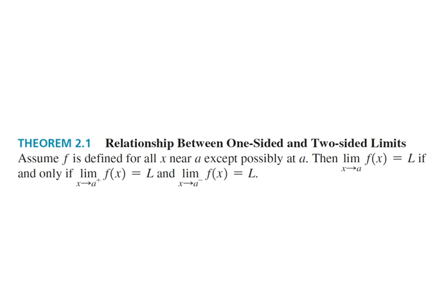What's significant is when these two one-sided limits are equal. So when we have some function f and it's defined for x near a, we say that the two-sided limit of f of x as x approaches a is equal to L as long as the one-sided limits are both equal to L. So as long as we get the right-handed side and the left-handed side agreeing on some value L, then we can say the two-sided limit is equal to L.